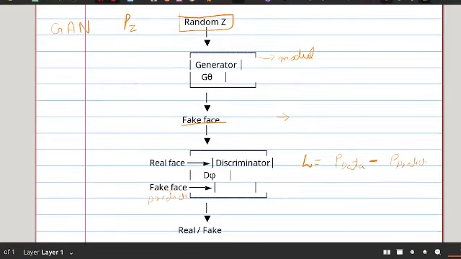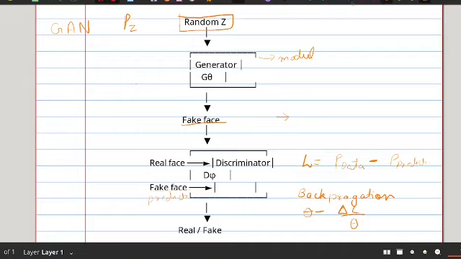So this is the loss here, and then we have to update the weights. We use backpropagation for updating the weights. Suppose this is the present weight, and we subtract the partial derivative of the loss with respect to the weights we have.